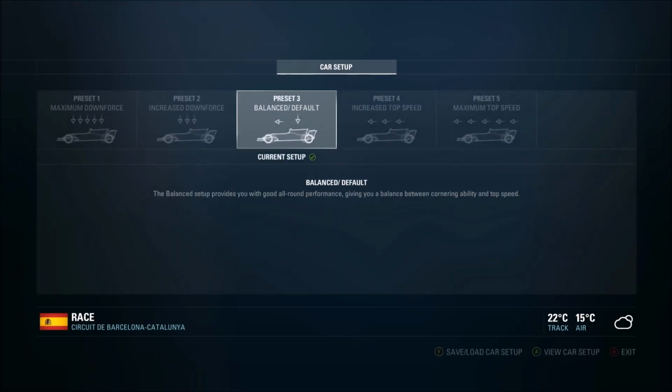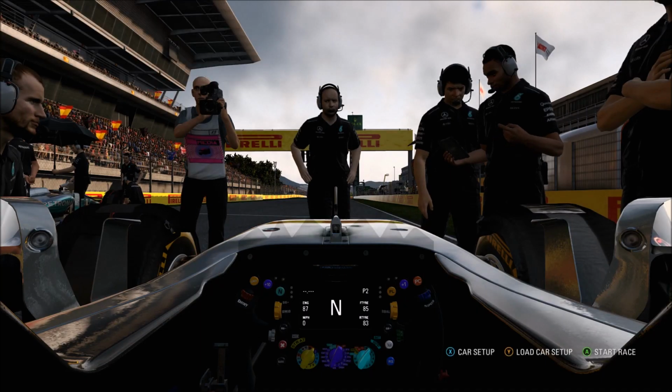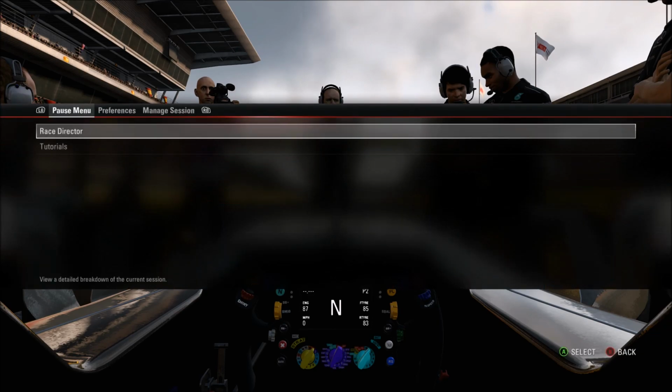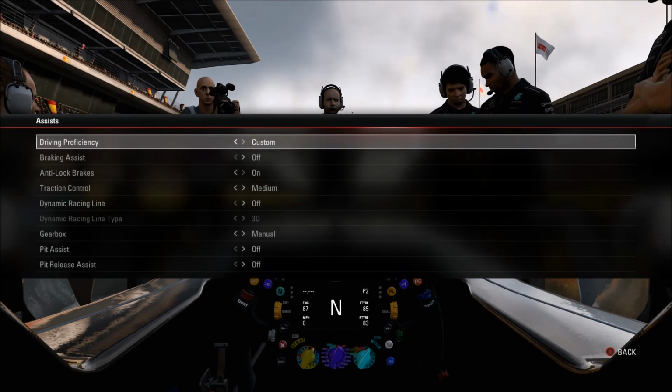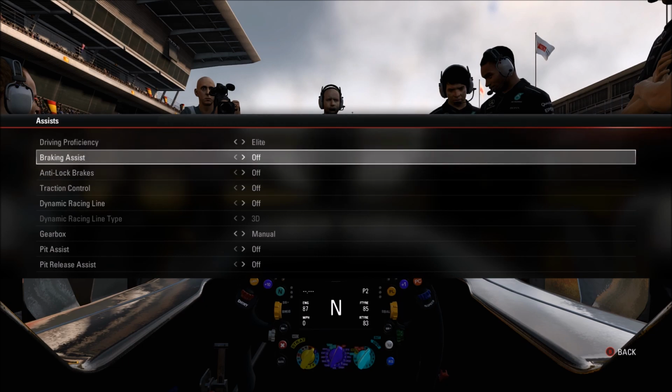So, car setup. We're just going to run default, in the Mercedes. Gameplay, so first time you may have seen this. And what we're looking for, we're just going to check we're not running any assists. You can see I was actually in time trial recently, so we're going to go back to no assists now. So no assists at all.